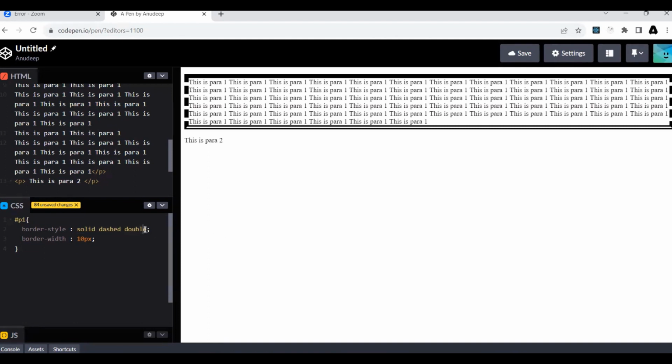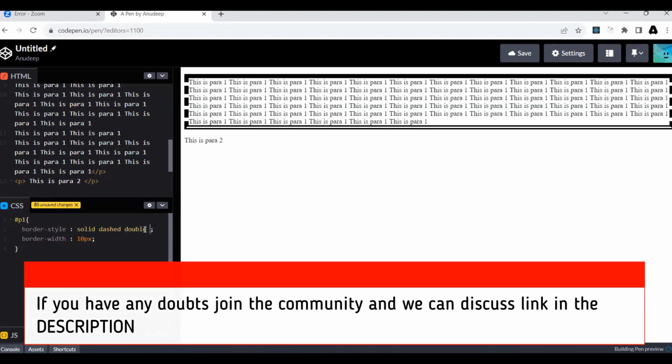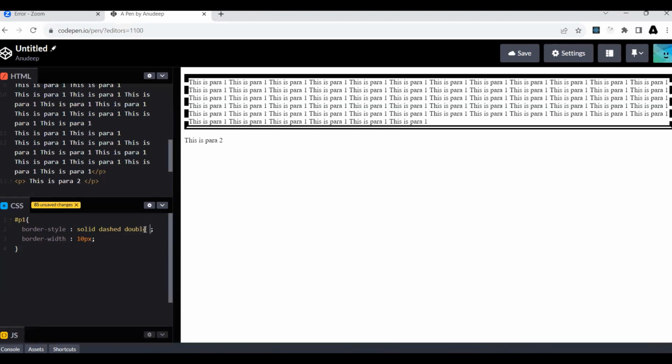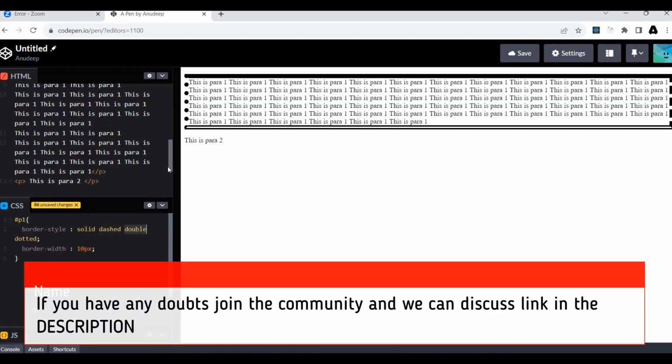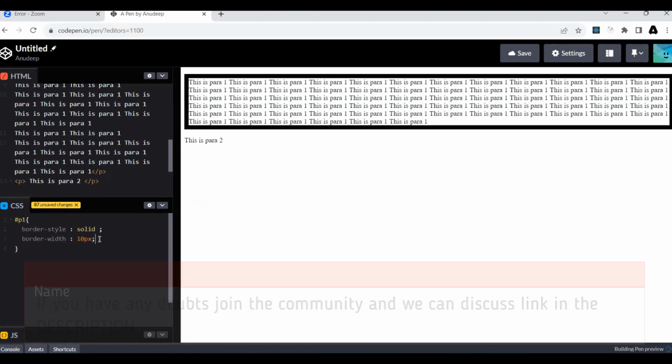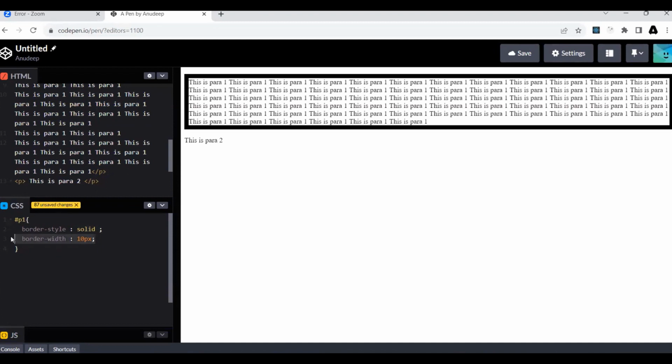So now what is the other type of style we have seen? Exactly, dotted. So now if I have one more value dotted, now what will happen? So always remember, clockwise, okay? This will be applied to top, this will be applied to right, this will be applied to bottom and then left. Okay? Always remember like that, clockwise. Is this clear? So now similarly what I want is, do you think we can also have multiple values for border width?